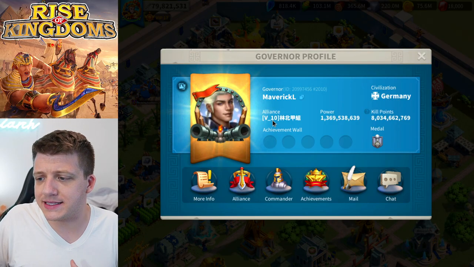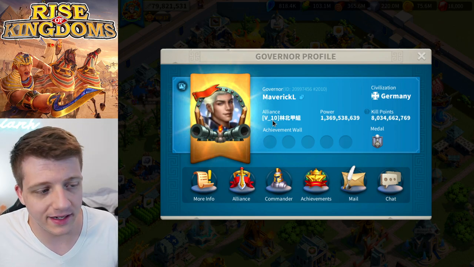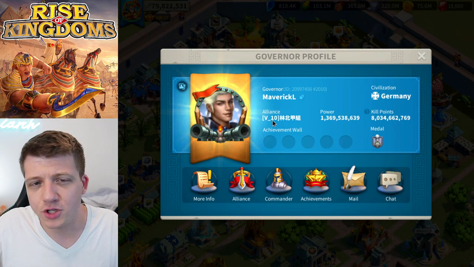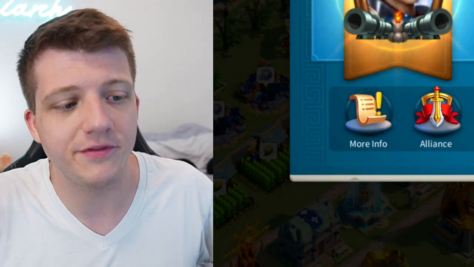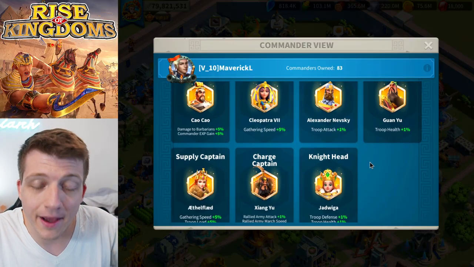Okay, Baba is front and center. Like, people know Baba, he is all about it, okay? And Maverick is just kind of silently at the top. Nobody really knows that much about him, at least not I don't. Maverick, if you're watching, send me a message in game or over on Discord. I'd love to see your equipment, but until then, we can take a look at the commanders here.